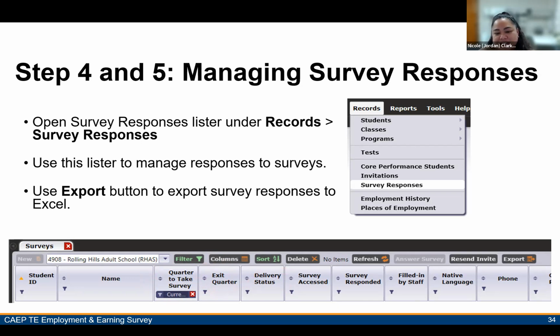What is the benefit of filtering for CAPE and NRS when sending the survey? The survey is the same for both of them, correct? Yes, the survey is the same for both of them, but if you are a WIOA Title II agency, it's not going to show you by default who the CAPE only students are. You would have to go into that filter to see the CAPE only students.